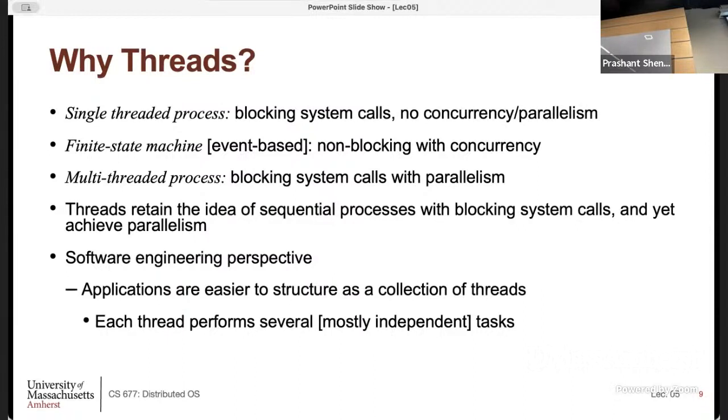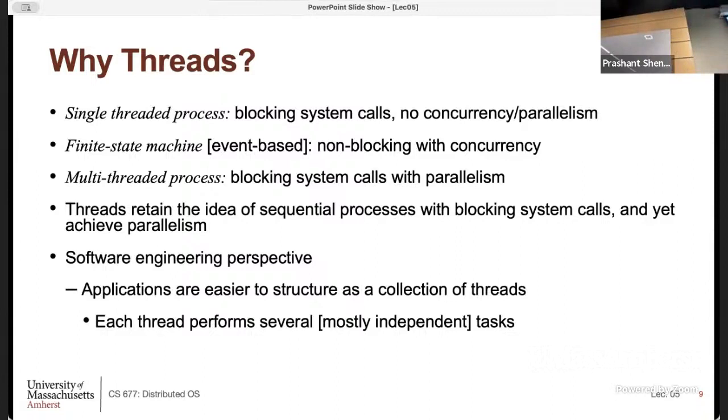Okay? Essentially, you make blocking calls in those processes. Any calls that you have for I/O, etc., are blocking. So it's sequential execution. Typically, in a single-threaded process, there's no concept of concurrency or parallelism. That concept doesn't exist. It is sequential execution. Okay? So we looked at that.